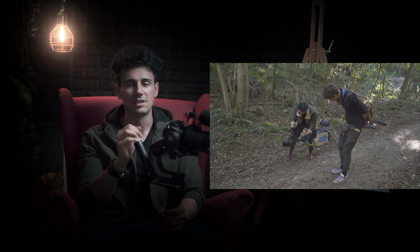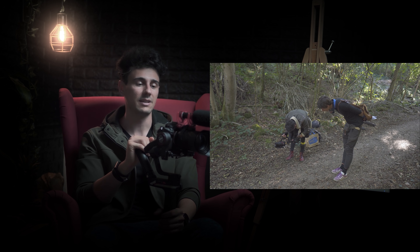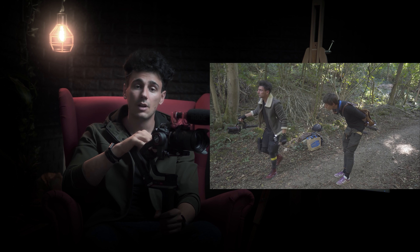In terms of gear, we used a bare bones one-man shooting style. We used the Weeble S as the gimbal for stabilization when needed; other than that we went handheld. We used the Sony A7 III with the Tamron 28-75mm to give us full flexibility on the fly — simple click, change the focal length and start recording ASAP. For sound, we used the Rode NTG Go on-camera microphone to get directional sound.